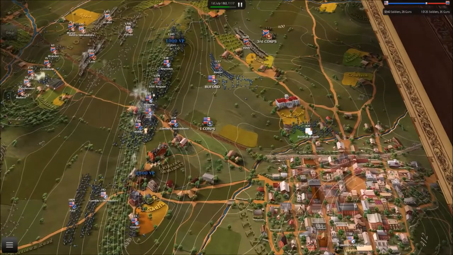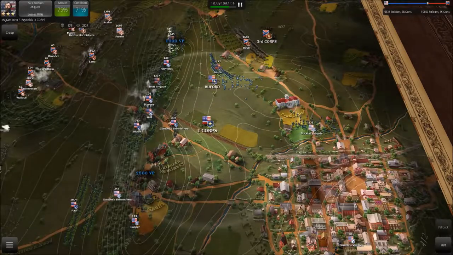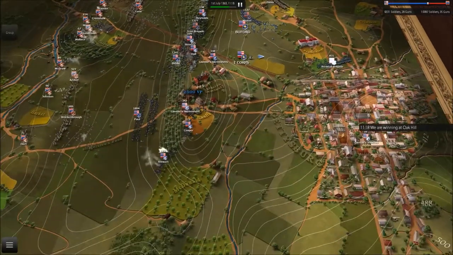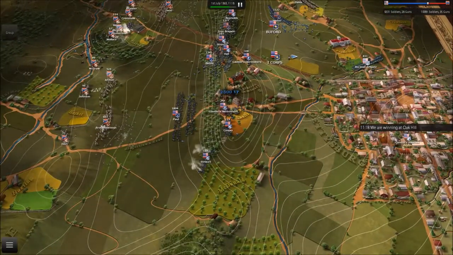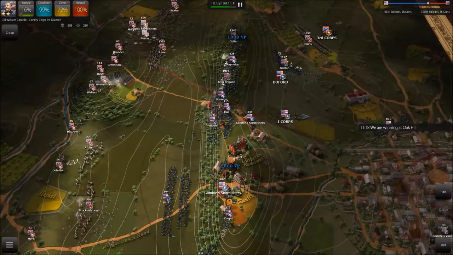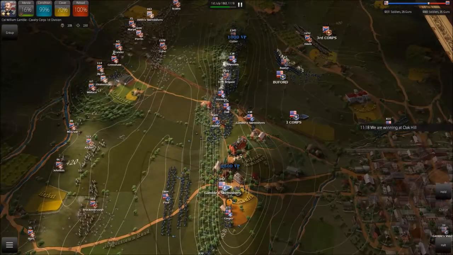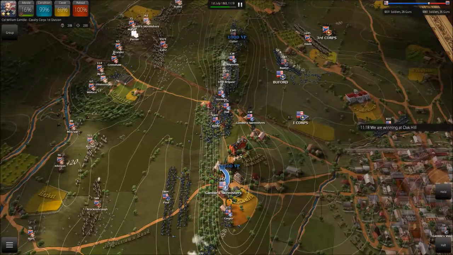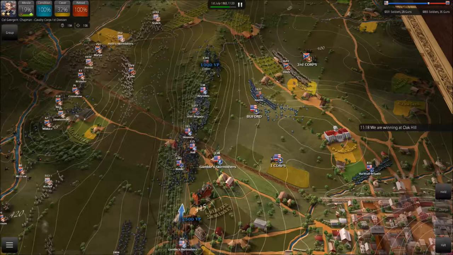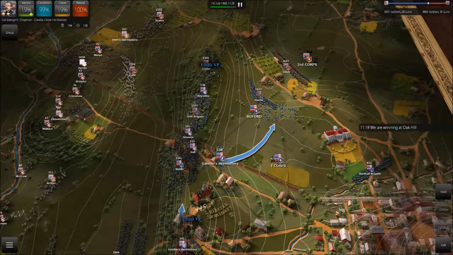Still running back and forth. I don't know where they're running. Okay, Oak Hill. So Oak Hill is ours now, or is changing hands. That's great. The skirmishers aren't here, but Gamble skirmishers may be able to provide a little bit more fire into Davis.